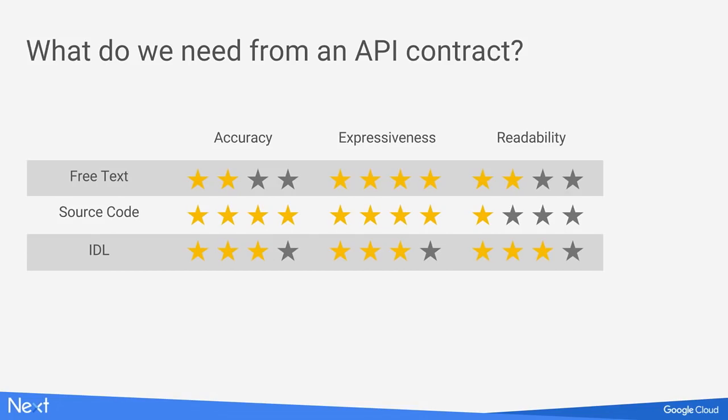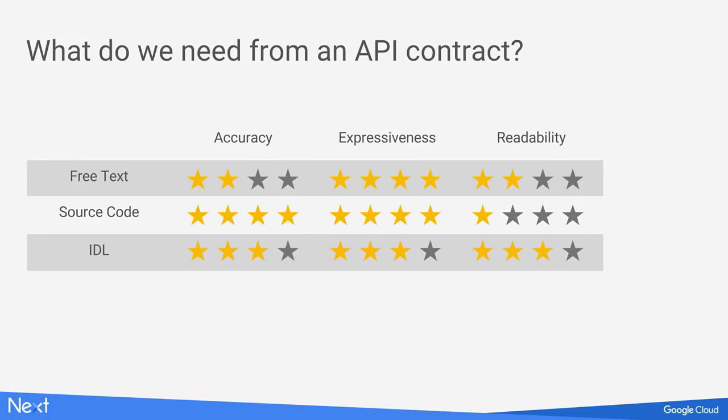So, free text: is it accurate? No. Free text feels accurate, but it's way too artsy. You can write many things in many different ways that might be ambiguous, especially if you're not a native English speaker like me. There are things that you could write that actually mean something slightly different depending on the context. So free text, not the best. But expressiveness, it's amazing. You can express everything in the world with free text. And readability: it is awesome for humans, awful for machines. We're working on that with machine learning, but I would not recommend using machine learning to parse documentation for APIs to create other tools. It's cool as a demo, but I don't think it's a very good idea.